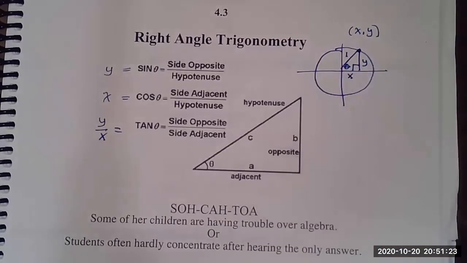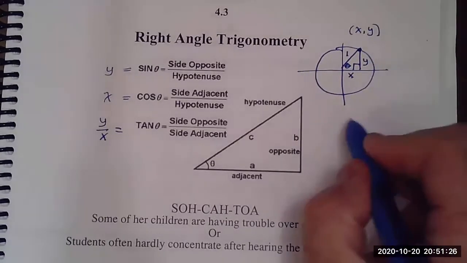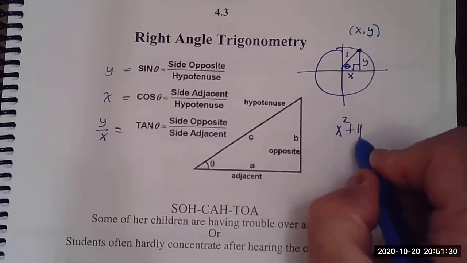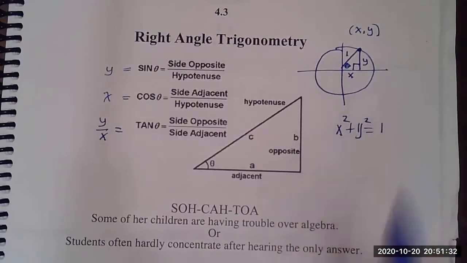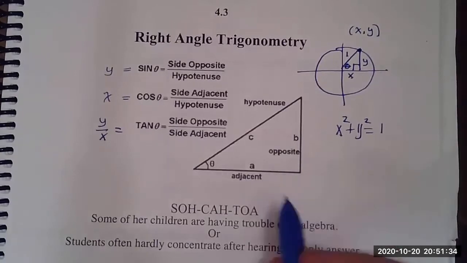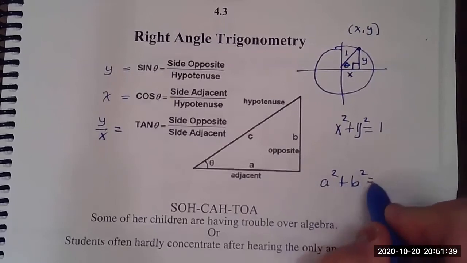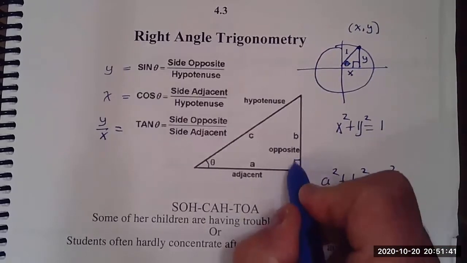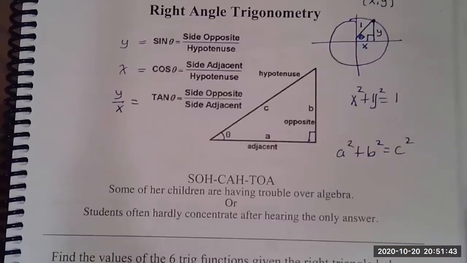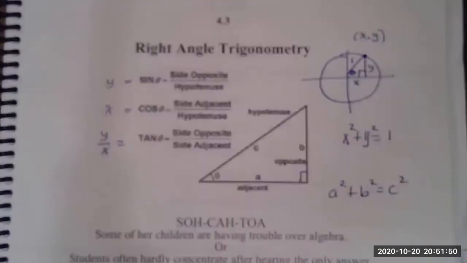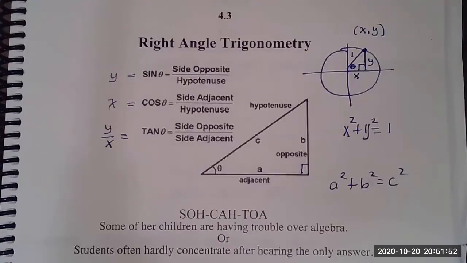And from here, we ended up getting, from the Pythagorean Theorem, x squared plus y squared is equal to 1, or 1 squared. Just like right here, we'd have a squared plus b squared is equal to c squared. And that's a right triangle right there. So now we've got some phrases for these, we call them functions. It'll always be a fraction from here on out. The result that you're going to get is always going to be a fraction.